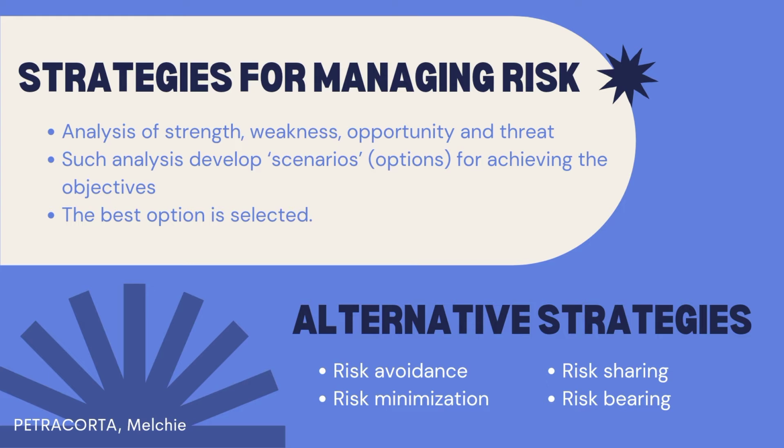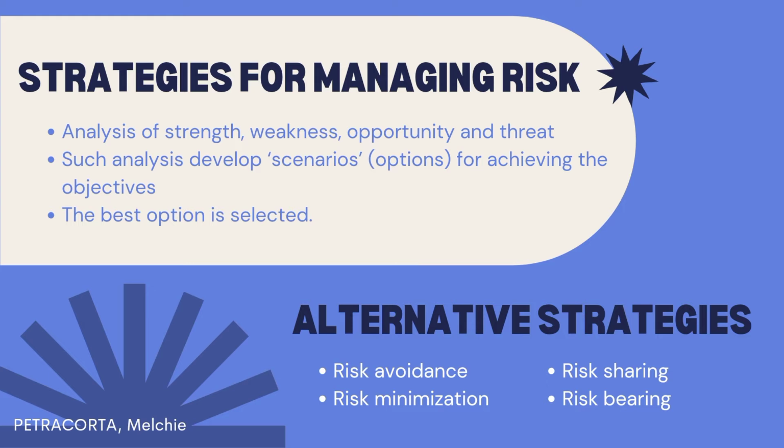So there are strategies for managing risk. It involves analysis of strengths, weaknesses, opportunities, and threats of a company, or what we call the SWOT analysis. Through the analysis, we develop scenarios or options for achieving the objectives. Then, the best option or the optimum approach for managing the risk is selected. In such selection, the cost of not taking the risk are evaluated against the benefits of taking the risk.